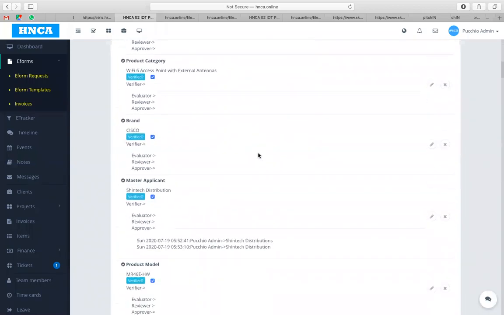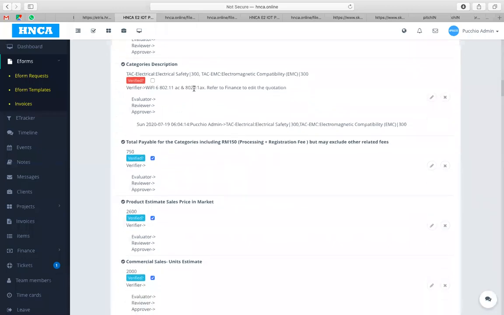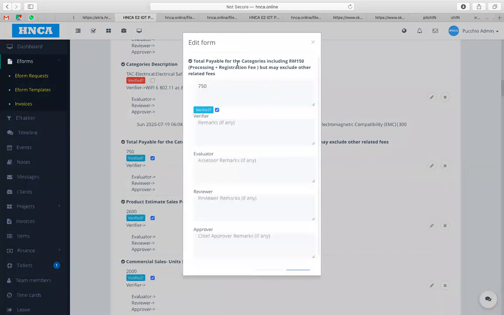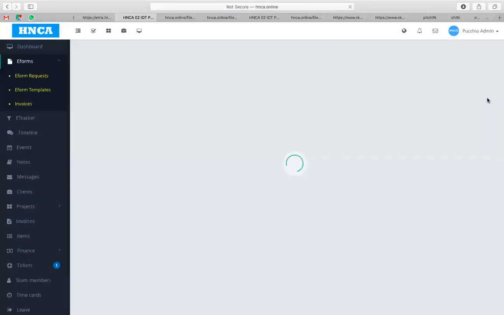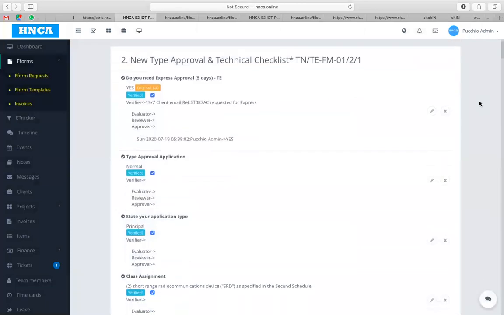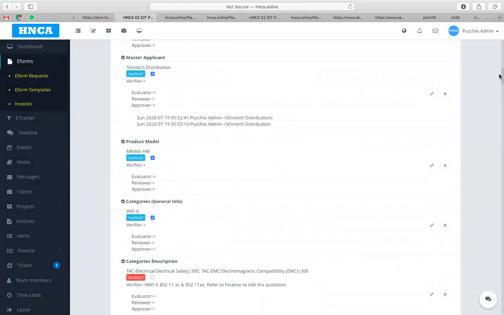So you can see from our one, because dia ada dua band ni, so the quotation kena do something to the quotation. Alright? So with that, if it's not verified one, this not verified one, later you all have to edit it as not verified. Okay? Then of course, what you should do is you carry on. Dia memang only one, because dia normal package kan, dia only one applicant, so dia tak ada distributor keluar kat sini, right?